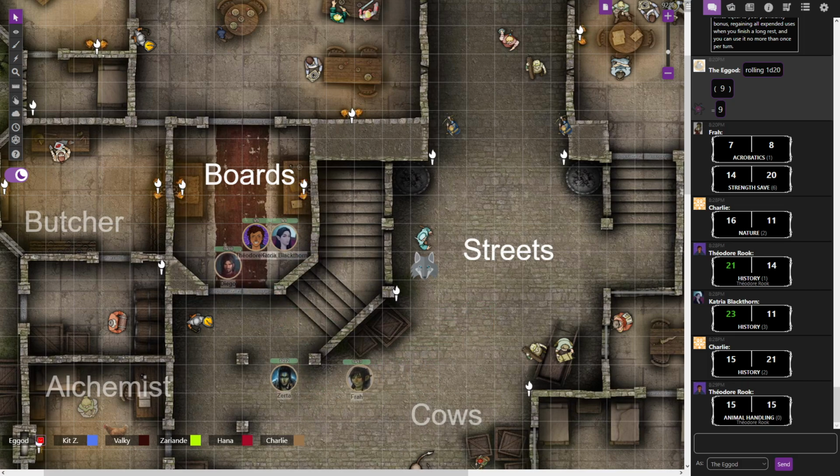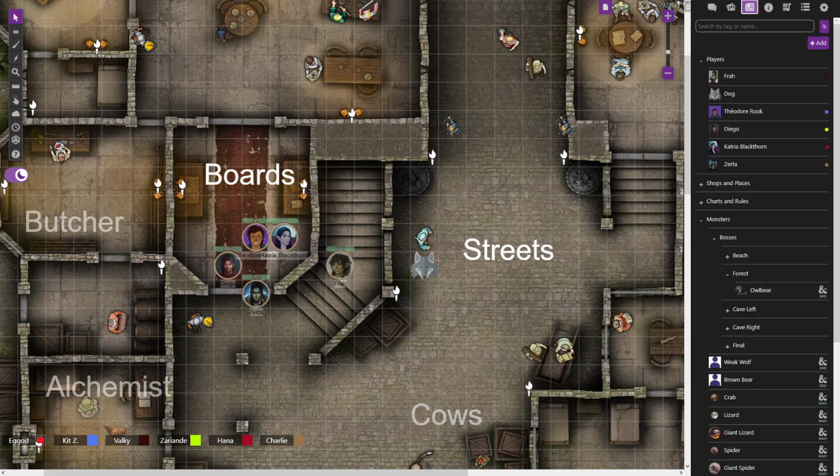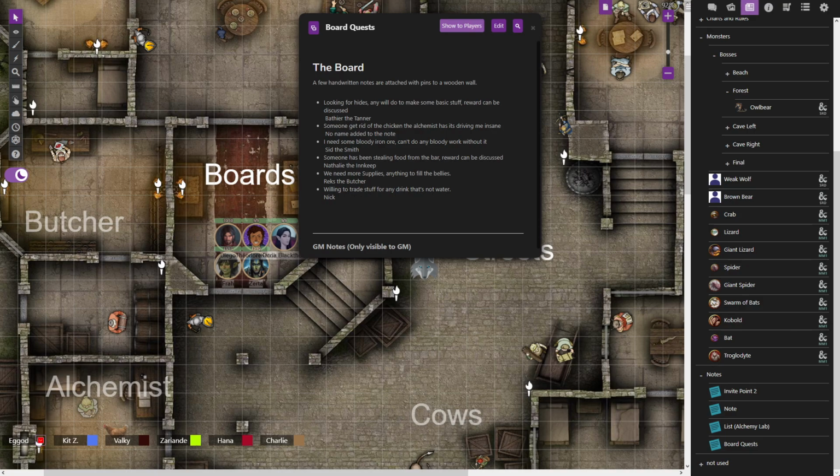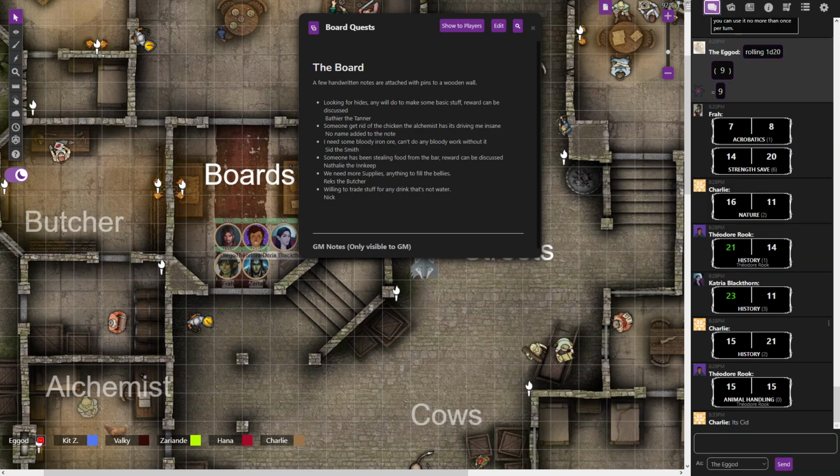As you enter the hall, you see boards on both sides that contain letters. As you investigate what is written on them, I will show you a note. And you see that there's a few handwritten notes that are attached with pins to the wall. You can see this, and it's now also in your notes on the collection, on the journal. These are just random names I picked. Don't worry. Perfect.